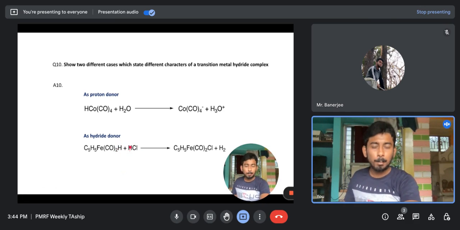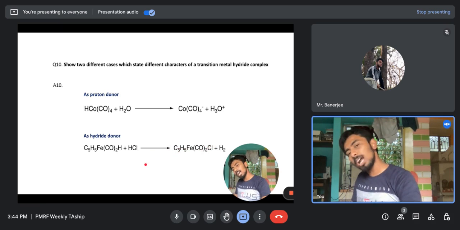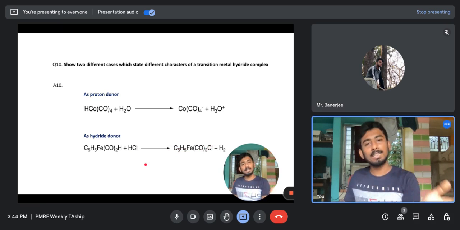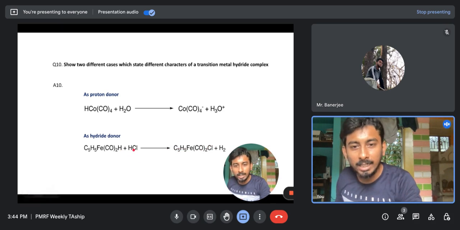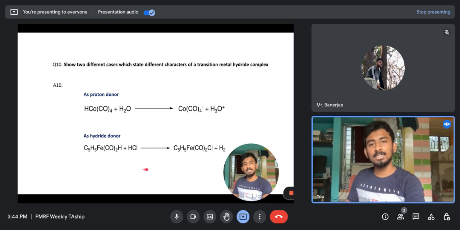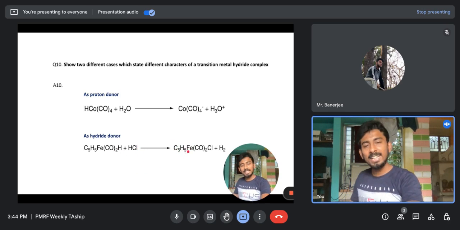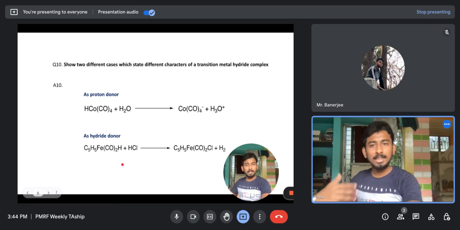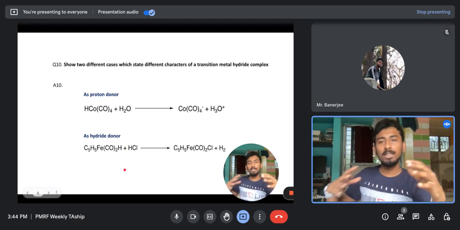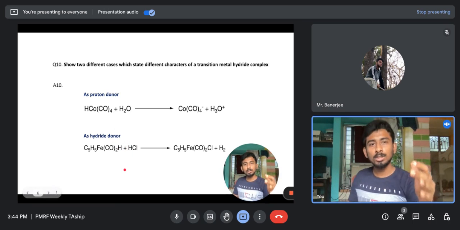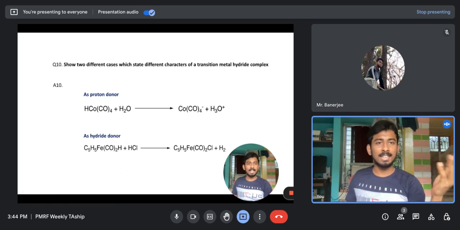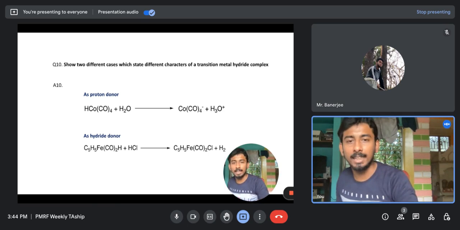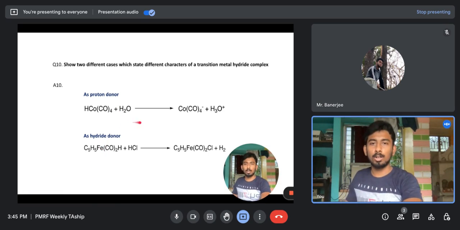So this hydride catches the proton from this Bronsted acid, and the Cl minus goes to the iron. You can also term this a transmetallation or a kind of ligand metathesis reaction, because the hydride is leaving here and the Cl is coming here. In this case also it is an 18 electron system, and the iron molecule acts as a hydride donor. In this manner you can differentiate between the several kinds of metal carbonyl hydride molecules, how they react and in which cases. Depending on the metal center or the metal ligand environment, it is determined whether they act as a neutral donor, a hydride donor, or a proton donor.